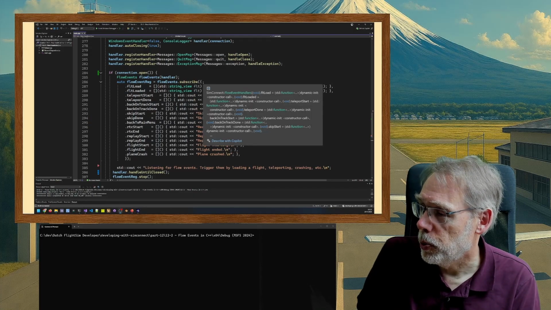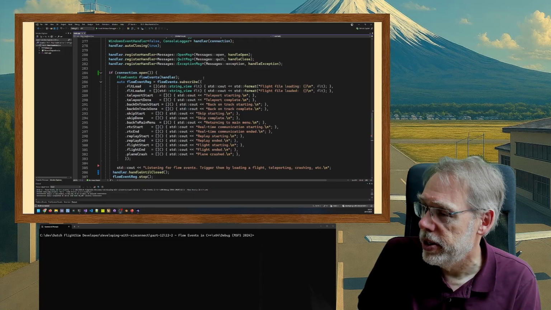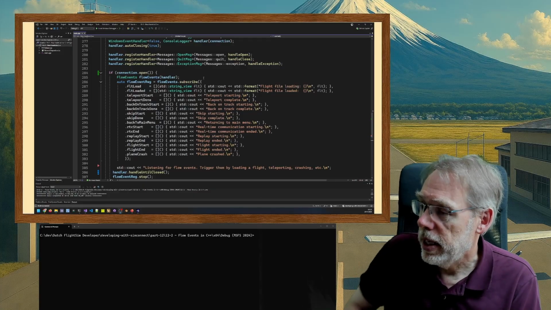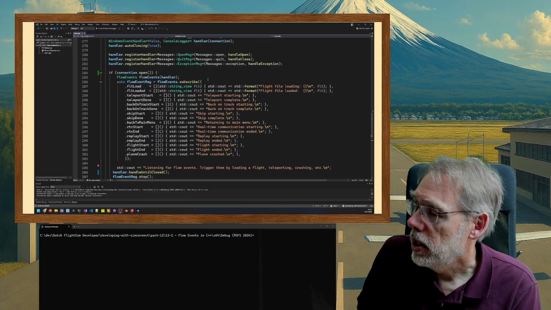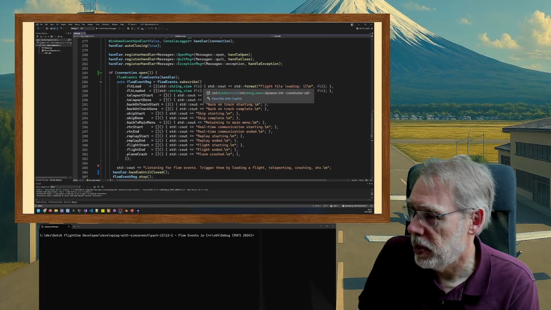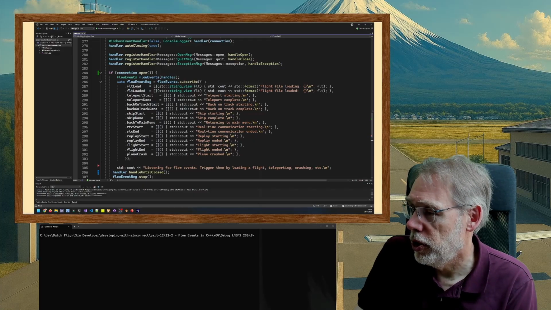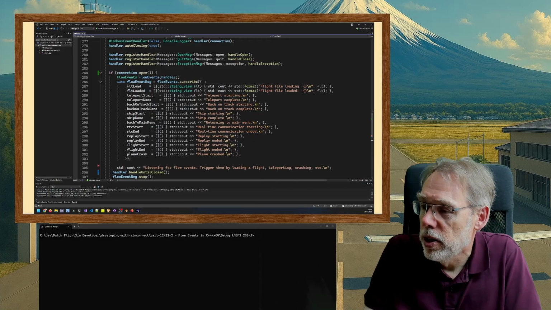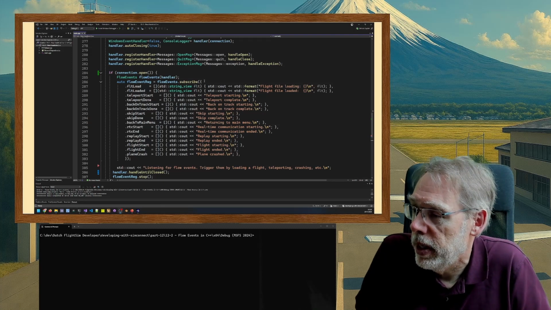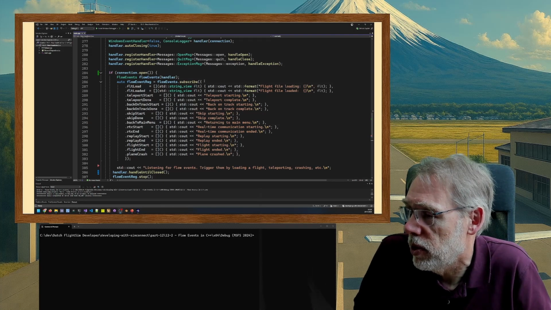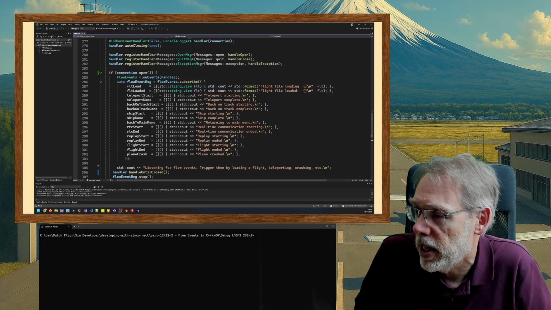Now, this subscribe works a little bit different. What it does, it passes a set of functions for the ones that you want to be handling. So, of course, if you would like to, you can also subscribe and get all of them and look at the number parameter to find out which of the events has happened.